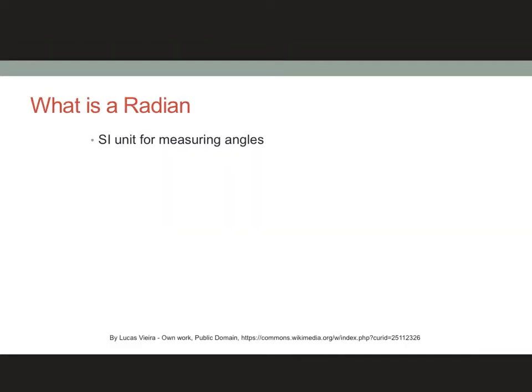Up until this point in mathematics, all angles have been measured in degrees. But degrees is not the standard unit for measuring angles. Radians are. So that begs the question, what is a radian? Imagine making a circle on a Cartesian graph. The radius of that circle would then be extended upward and curved around the circle itself. The arc that it creates would have a central angle measurement of 1 radian.